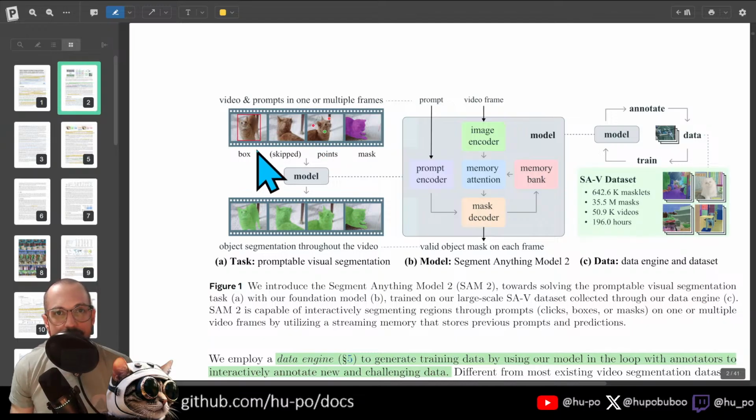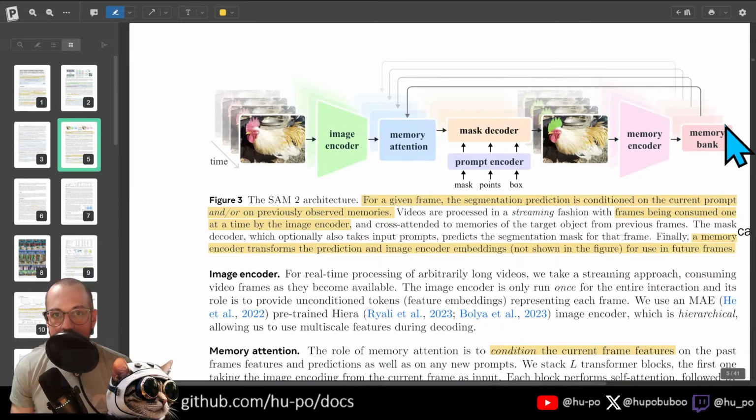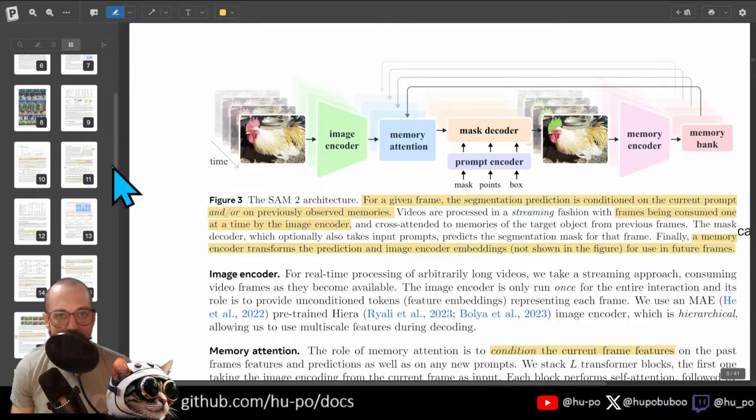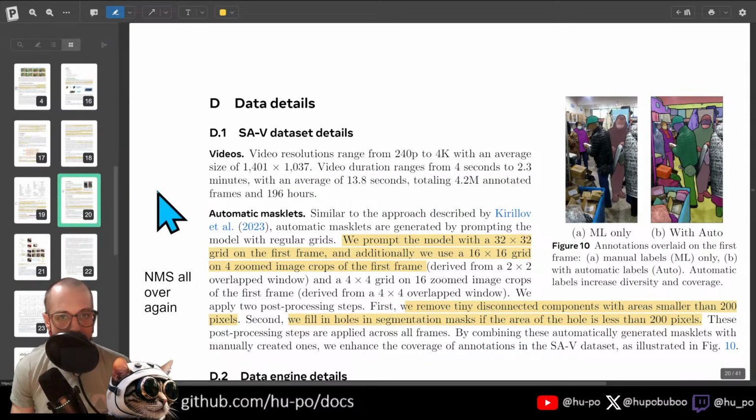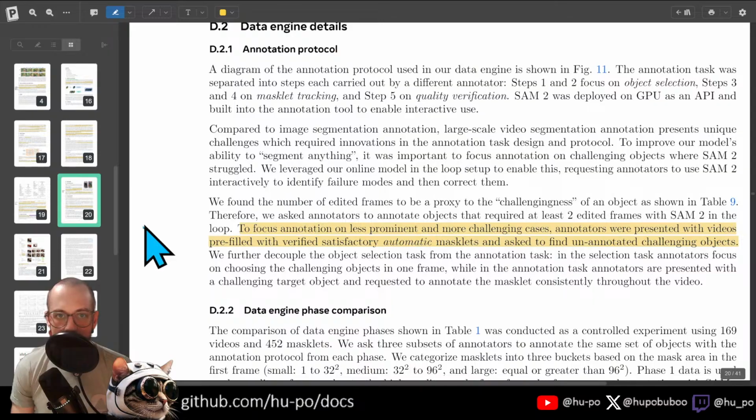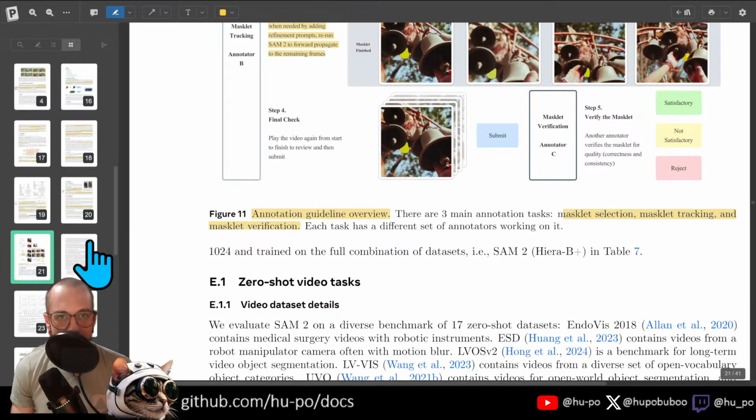The memory of the first frame is included in the entire video. It is possible to limit this memory to X frames. It depends on where you put which frame you annotate, right? It doesn't necessarily need to be the beginning of the video, and they actually mention an augmentation that they do.